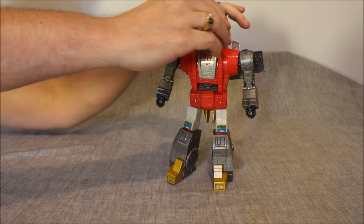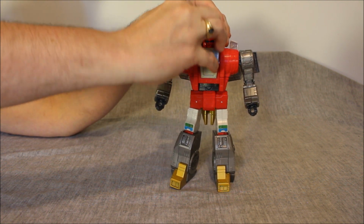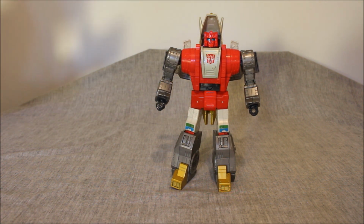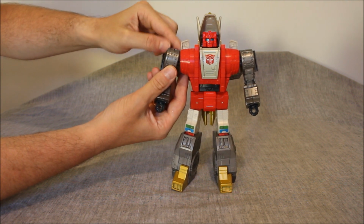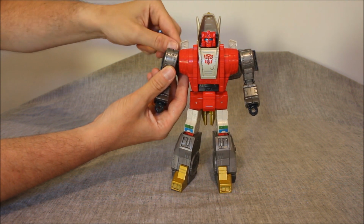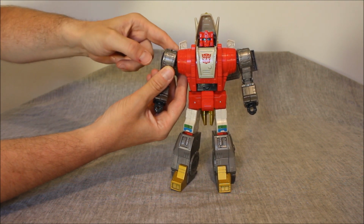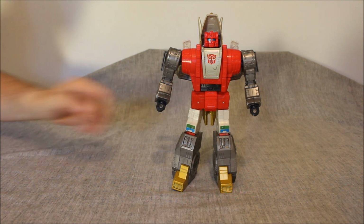What about the articulation for the guy? Well, the articulation has a head that can go left, and it can go right, and it can look down, and it can look up a little bit. Then we get to the shoulders. Now, a lot of people have broken these off. I don't know if they're trying to twist them or what, but there's a very clear hinge that shows you can only put it up and down. According to the instructions, it's supposed to be down.